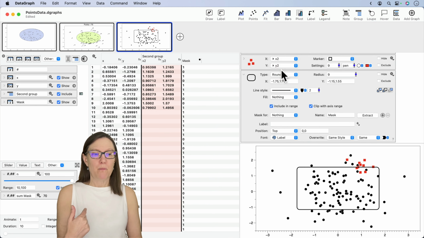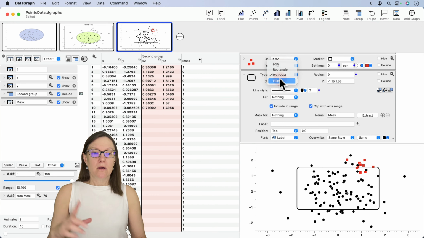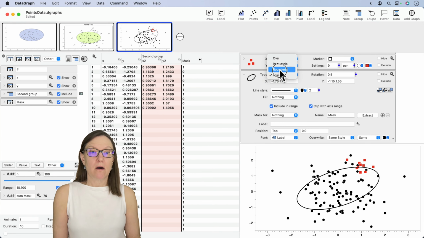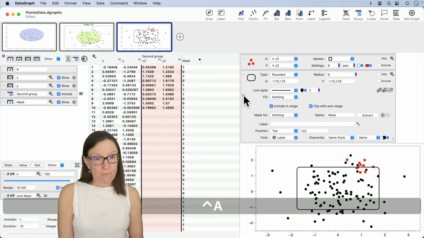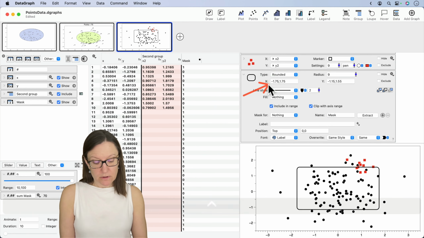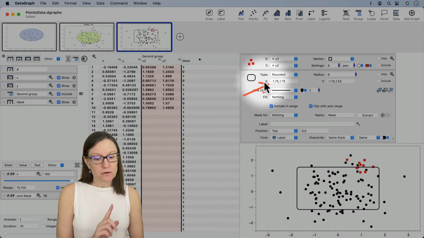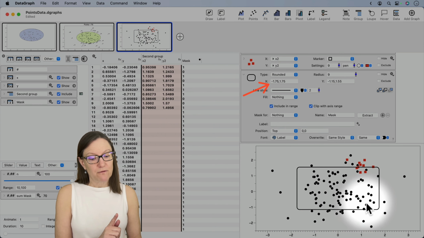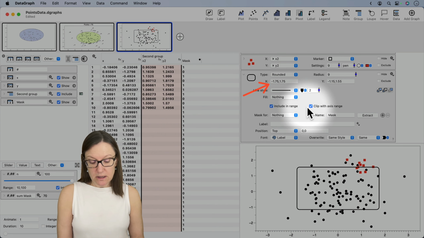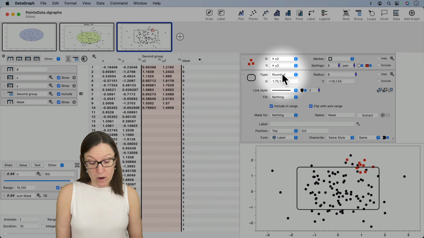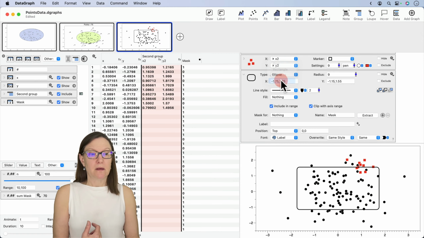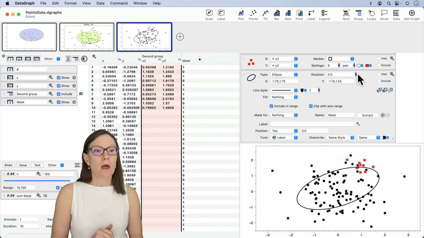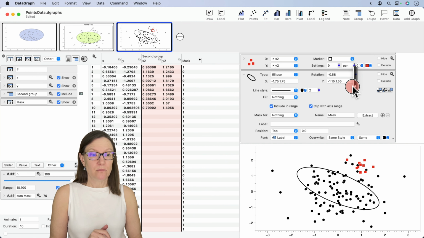Notice that these are all bounded by the same square. So the ellipse exists within whatever the rectangle is. And for this region command, I haven't really pointed too much of this out to you, but just so you can see, there's an X range and a Y range, and that range is defining the rectangle as you see here. And then these other shapes, when we change the type to something like ellipse, are contained within that X and Y region. The ellipse also has a rotation that we can change.